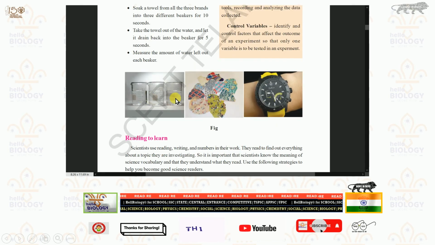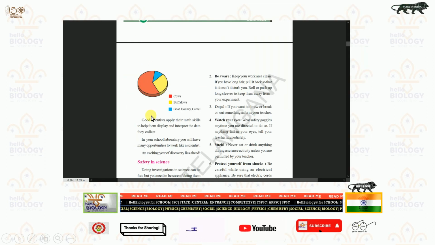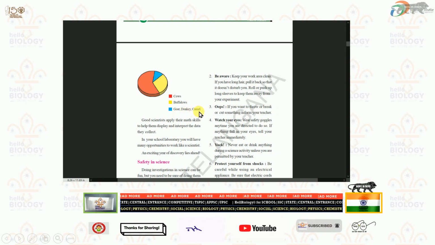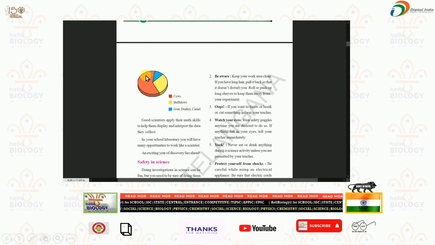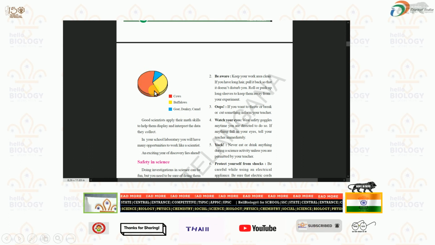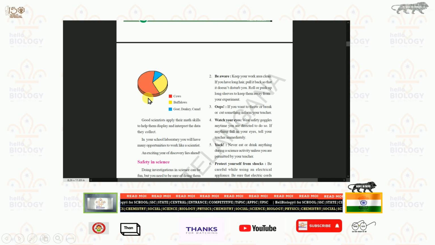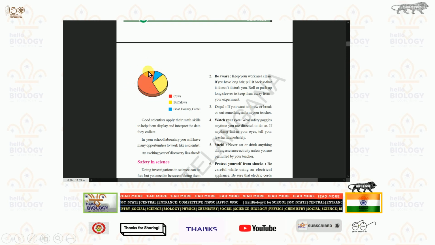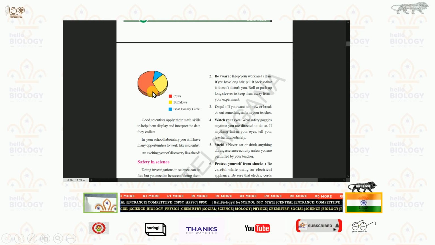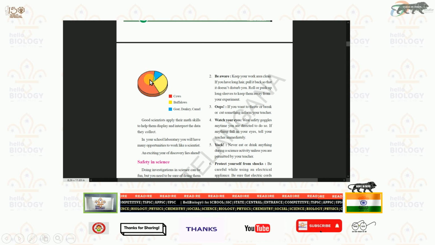And next, as we discussed here about Sweta, how she performed the experiment. The next here is the pie chart. So in one country, cow, buffalo, goat, donkey, camel milk is available. By representing it here, can you see different colors used for different types of elements. Cows are producing a larger amount of milk in that area, buffaloes are producing an average amount, and then goat, donkey, camel constitute a lesser percentage. So if we make this pie chart completely 100%, then this area is larger than 50%. That means 60% of the milk taken is cows' milk.